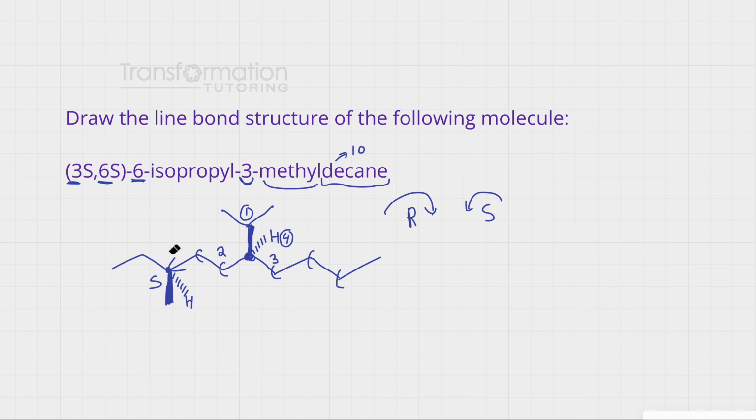Let's go ahead and erase just so we're not confused what everything looks like. Make our work very clean. And we connect 1, 2, 3, and it looks like it's going in the counterclockwise direction, which is S. So again, I do not have to switch anything because it says that I need S configuration on this carbon. If I needed R, all I would do is switch hydrogen and my group. So I would put hydrogen on a wedge and my group on a dash.